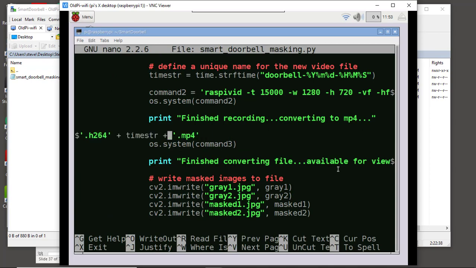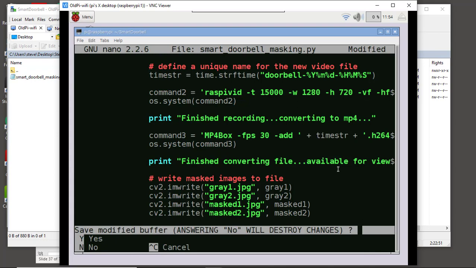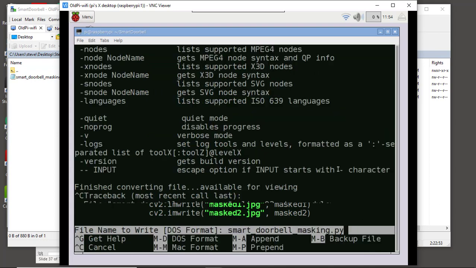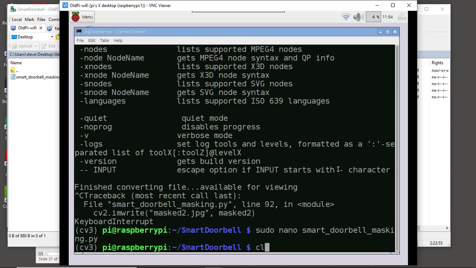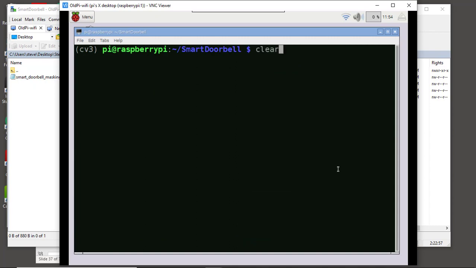Let's see, the MP4 looks good. Time string. Oh, I need a space here. I need a space between this .h264 and the file name. Time string looks good. And then the cv2.imwrites look good. So let's go ahead, exit out of that. Let's clear this and let's run this script again.